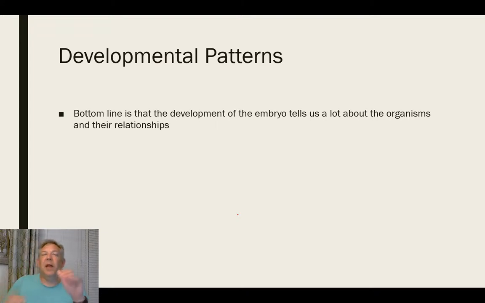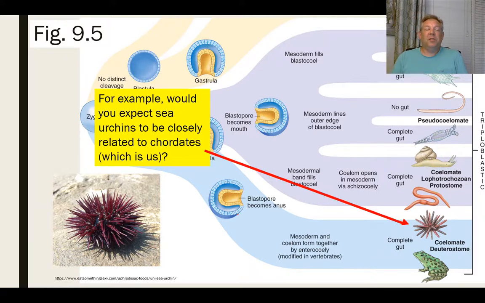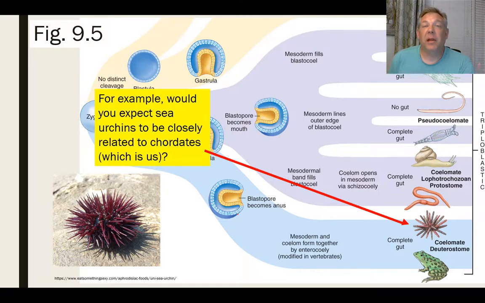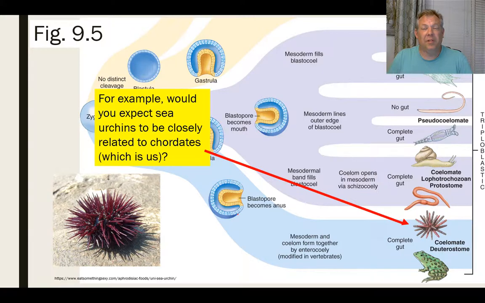The bottom line is that by understanding these development patterns and embryos, it tells us a lot about how the organisms develop, about their form, and about their relationships. For example, here's a picture of a sea urchin. If you've been scuba diving or snorkeling, you've probably seen these. You would not think it's closely related to vertebrates and chordates. However, if you look at their embryology, you see these are deuterostomes that develop much the same way we do. As larvae, they have bilateral symmetry much as we do — and it turns out these are very close relatives to us. You would never understand that without looking at the embryology.